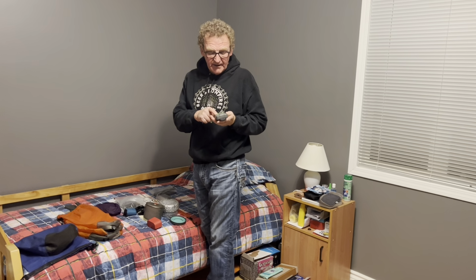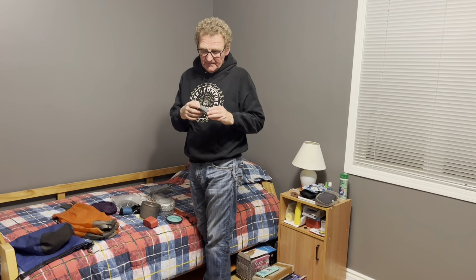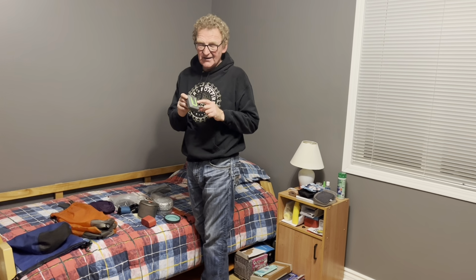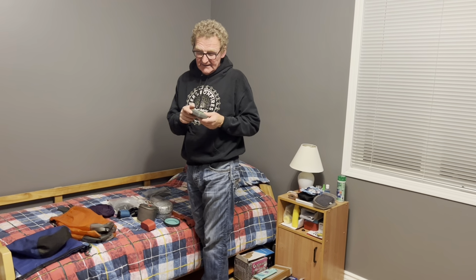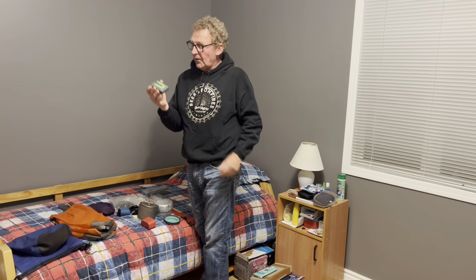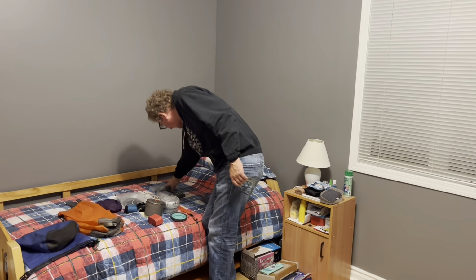It has a check-in button that, if your phone wasn't working, you still want to check in with people, you still can. So it works in conjunction with your phone, but it can stand alone for limited communication, which is basically just to say, yeah, I'm okay, and oh, I need help with the SOS. But for the price and for what I needed, this worked great. Don't have any complaints about that.